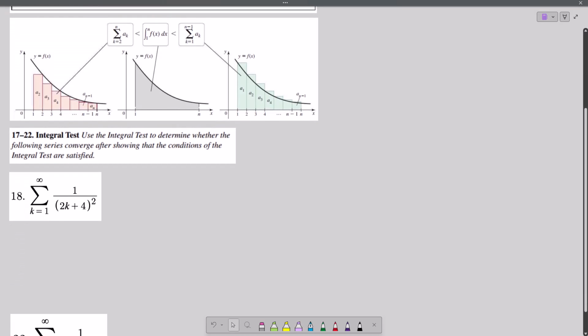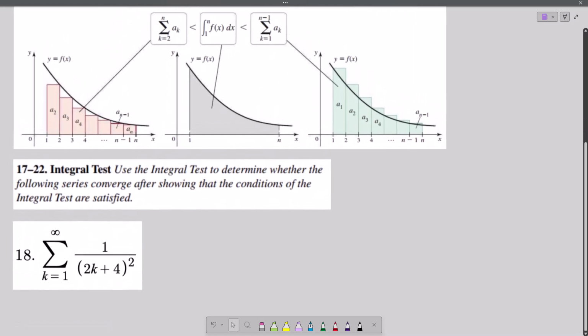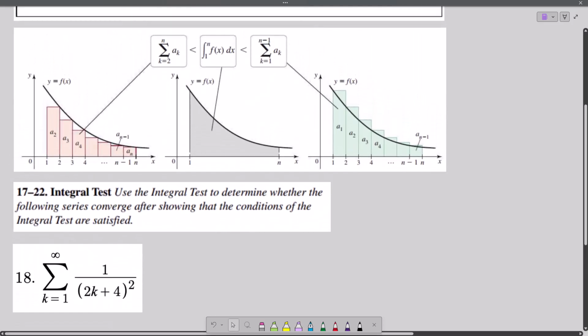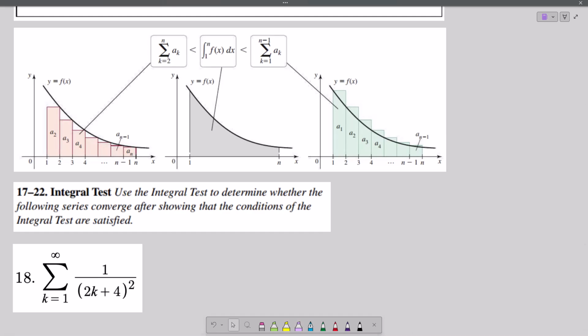All right. So let's look at this rectangle thing again. So we have n rectangles right here. Actually, we have n minus 1 rectangles, I should say, because this one is going to go from 2 to n. So this is n minus 1 rectangles. If we wanted to know the number of terms here, if we subtract 1 here, we get 1, but then we subtract 1 there and we get n minus 1, that would tell us that we have n minus 1 terms.